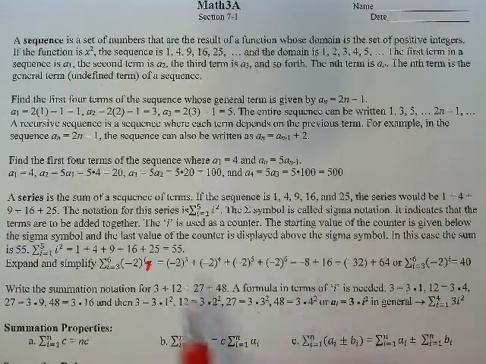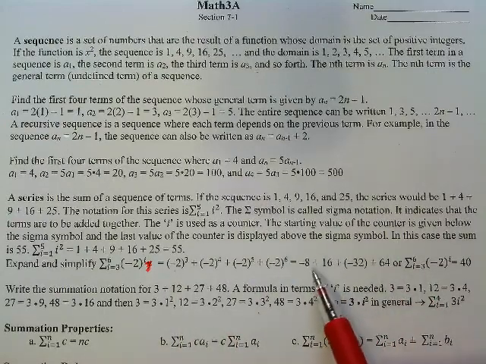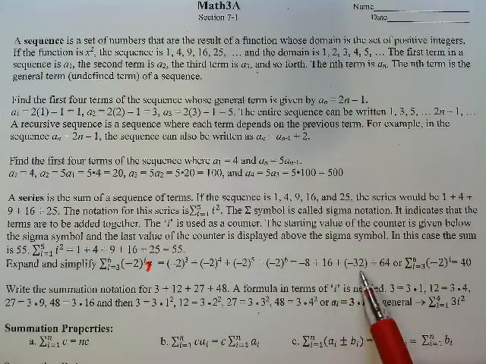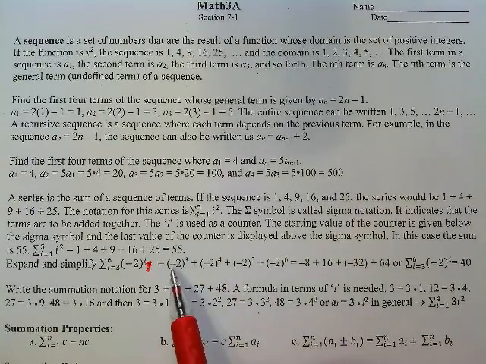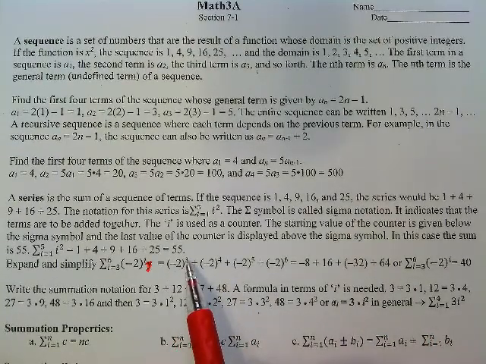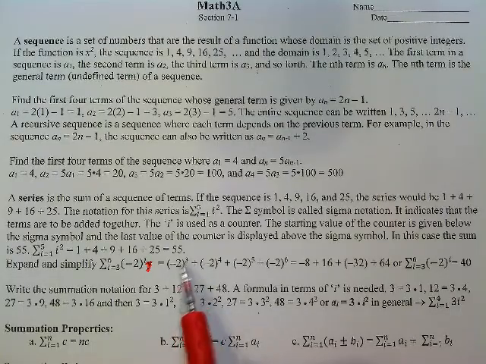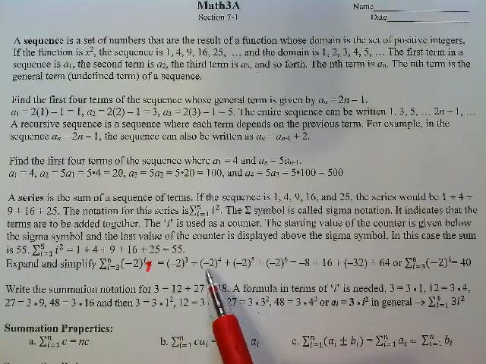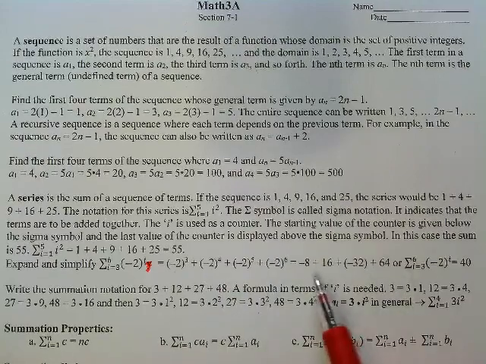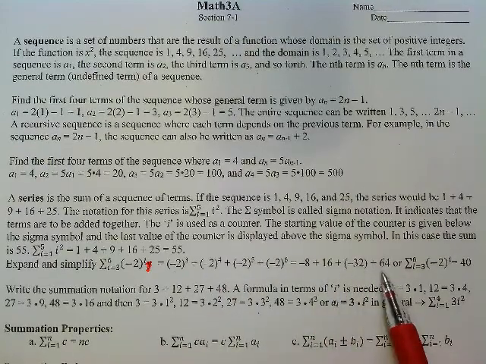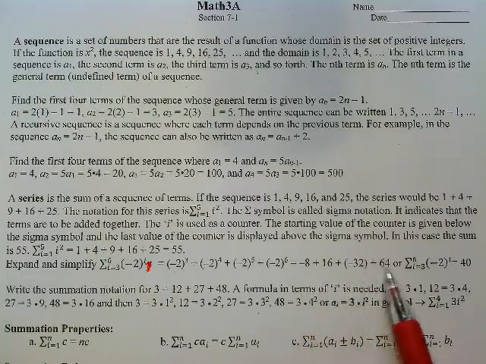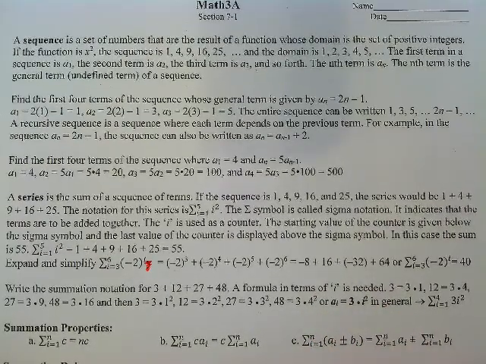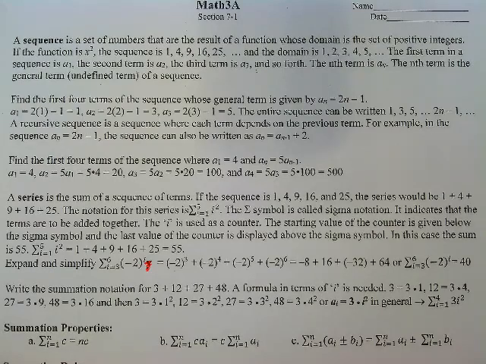And when we go ahead and simplify those, we have negative 8 plus 16, negative 32 plus 64. Of course, for negative signs, when we have an odd exponent, it'll still be negative. When we have an even exponent, it'll become positive. And so here we have numbers to add up. We're still adding them, we're just adding negatives and positives together, and we get an answer of 40 at the end.